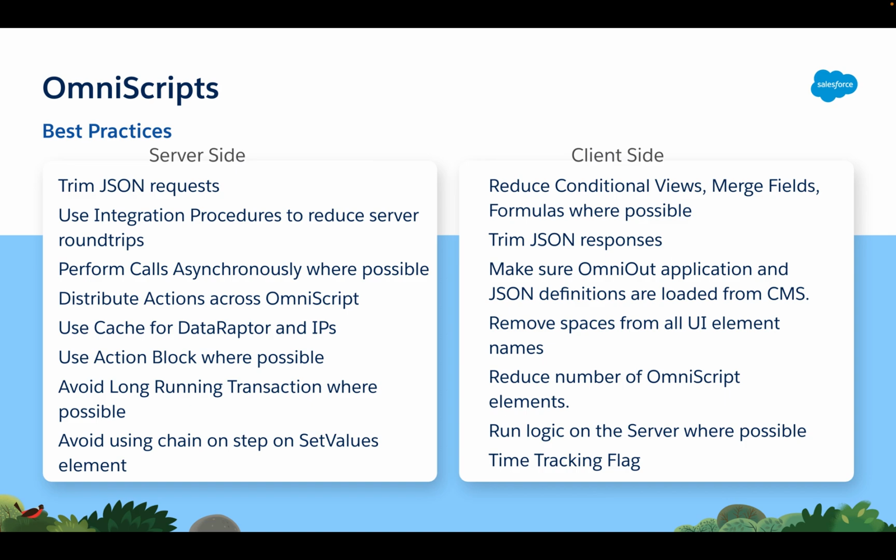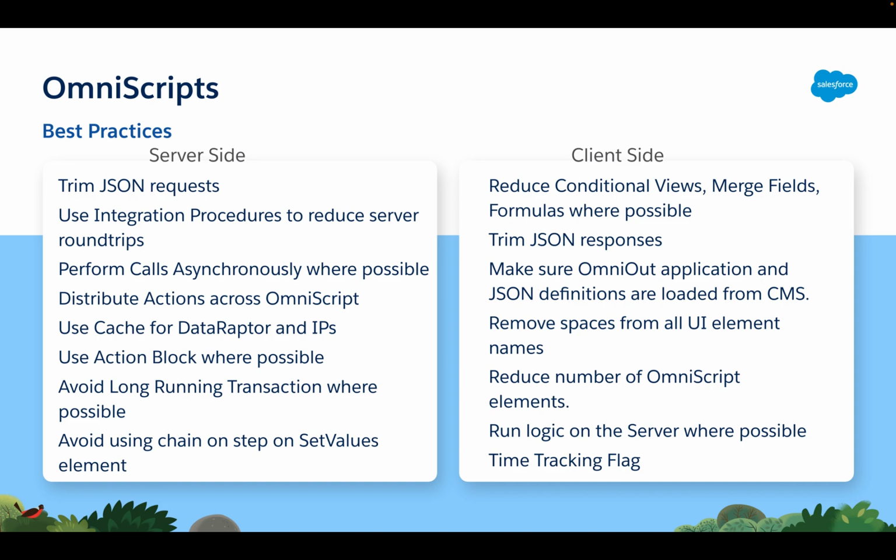A common use case which we see is an extract, transform, and update. All the 3 data raptors can be individually used within an OmniScript, but then when we use it individually within an OmniScript, we are increasing the server trips, transaction times, and everything. But then when we wrap it within an integration procedure, we do one trip and then the transaction time is used only once.